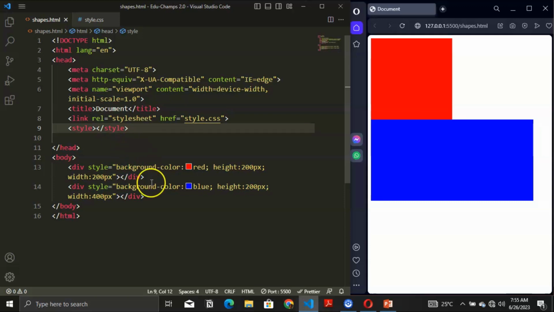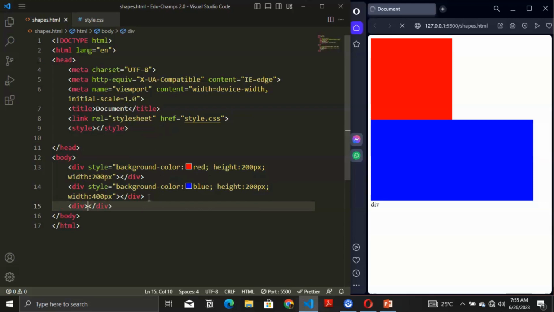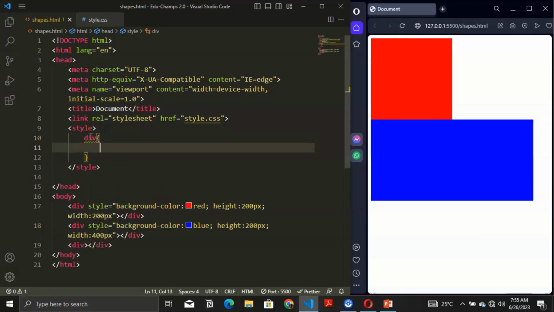Before we start styling, we need to add a new div. So this div would be our circle. So we've added our new div. You see nothing appeared there because our div is transparent always and there's nothing in it. So we'll first of all call our HTML selector. In this case, our div, this is what we want to style, so we'll call it. So let's say div. Then our curly braces to contain our styles.